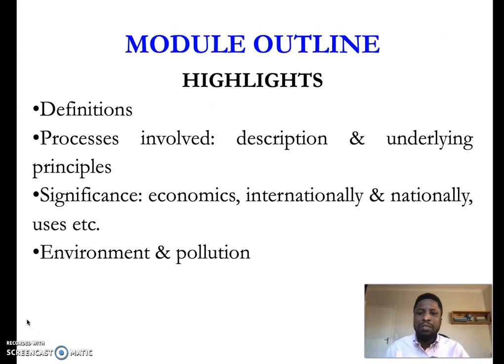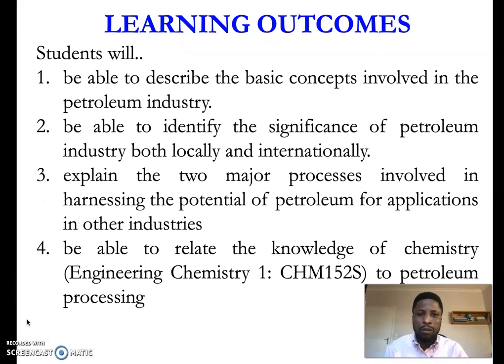In this module, we'll be emphasizing a couple of things. Firstly, because we'll be unpacking different new concepts, we'll have to go through some definitions. Also look at the different processes involved in converting crude oil and natural gas into petrochemicals. These products, called petrochemicals, play significant roles in national and global economies. We'll also be looking at the flip side of this industry, which is the potential to cause damage to the environment through pollution.